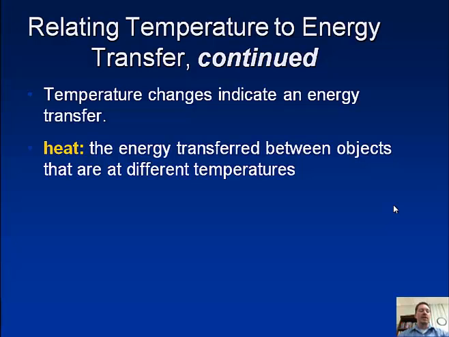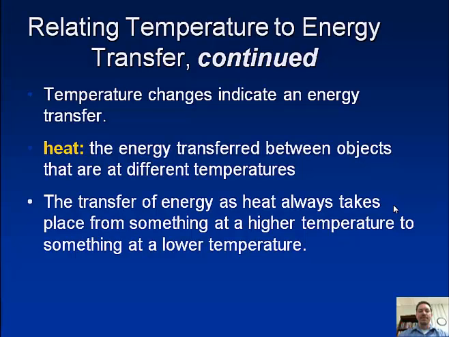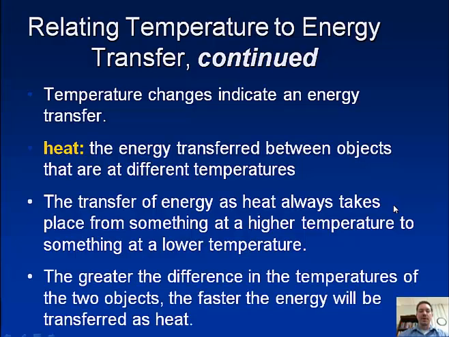There we've got the definition of heat, and this is defined as the energy transfer between objects that are at different temperatures. The transfer of energy as heat always takes place from something at a higher temperature to something at a lower temperature. So the greater the difference in temperatures of the two objects, the faster the energy will be transferred as heat.